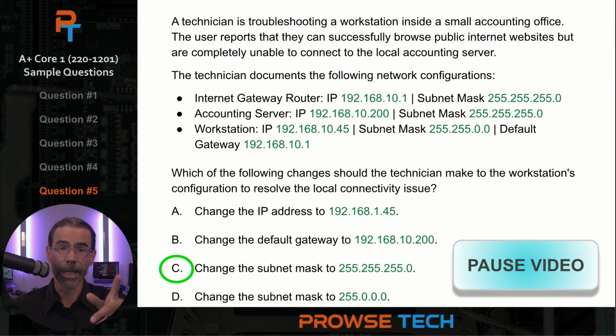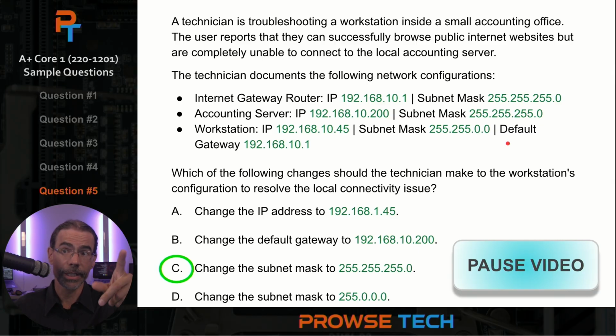Now, in some cases, it might actually work intermittently, but in many cases, the workstation might be able to, say, connect to the accounting server, but the server will have a hard time connecting back. And that's because the workstation is considered to be on a much larger network than the server. So they will not be able to achieve a proper three-way TCP handshake. And that's due to conflicting data packet structures and especially the boundary expectations that we have here.